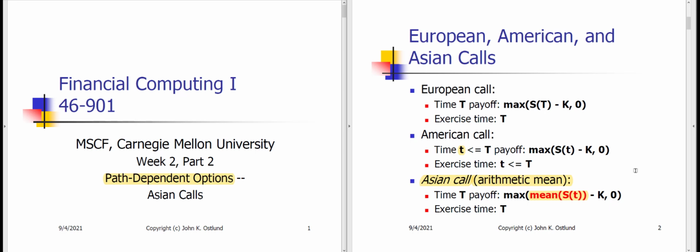As a side note, I want to mention something. You may be wondering about these names for things: European call, American call, Asian call. Does that mean that in Europe, calls are set up in the European style? In America, they're set up in the American style? In Asia, they're set up in this Asian style? No, actually, these names are sort of a historical joke in a way, and I will leave it to your other professors to tell you the various stories about where these names came from. So they're really just arbitrary labels, and we could have just as well called these things, I don't know, buffalo calls and giraffe calls and lion calls. There's nothing European or American or Asian about these formulas for producing these calls.